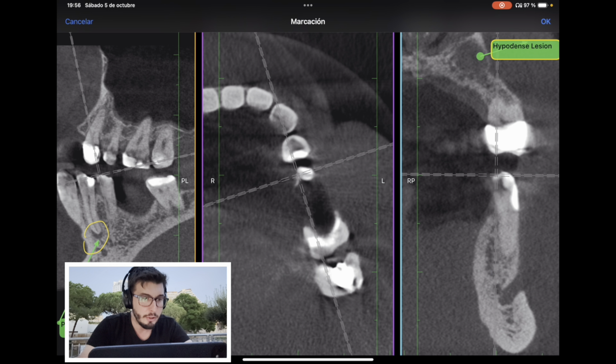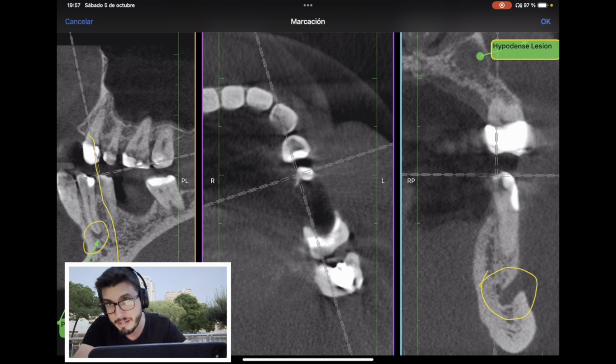And of course you want to move your axis to see the distance between this periapical granuloma and the mental foramen. The mental foramen is here, right? So that means that the mental foramen is in this plane here. And then our lesion is anterior to the mental foramen, but it could still be close to the incisive canal, the continuation of the inferior alveolar nerve. Very good. So we need to consider this as well.